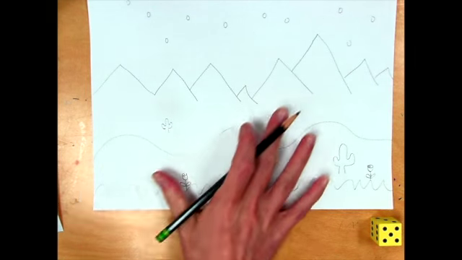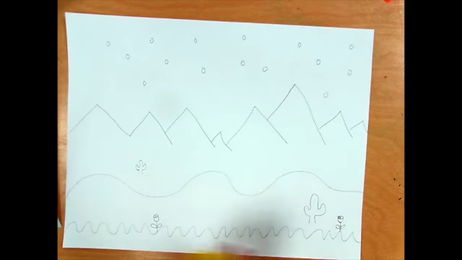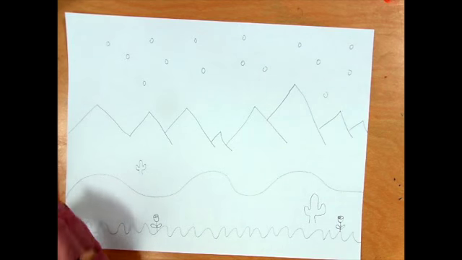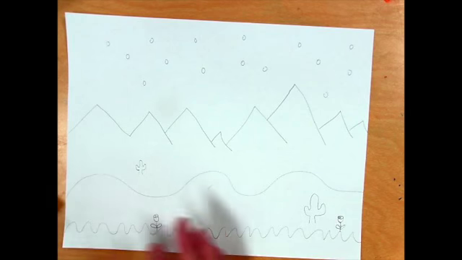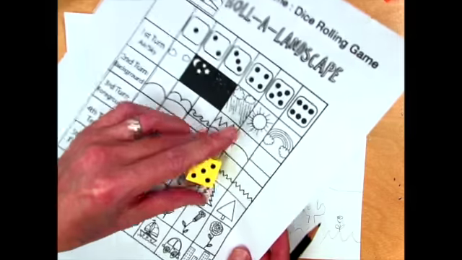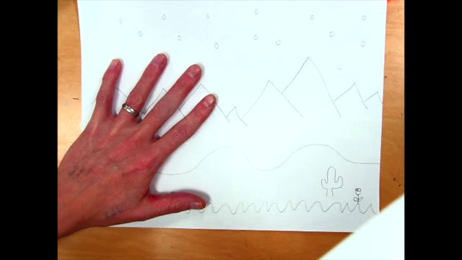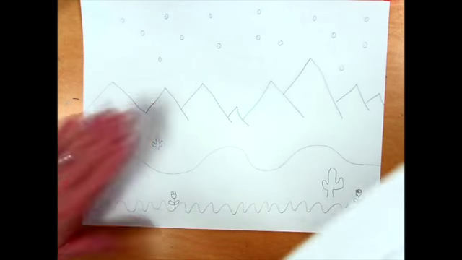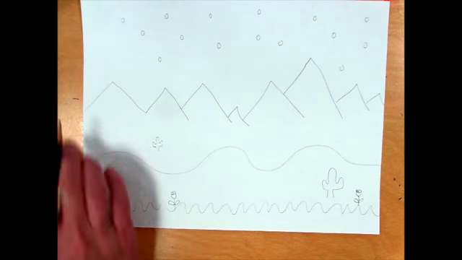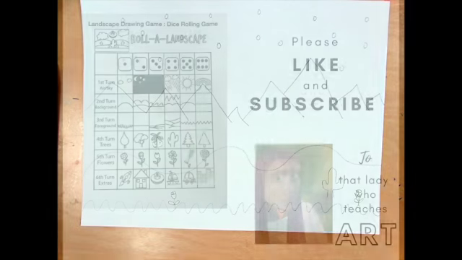When you're done getting everything sketched in, you can go ahead and add your color. You can decide if you'd like to use crayons, markers, or colored pencils. And remember, we're going to turn in these two things to the teacher and turn this into the tray when you're all done. All right, guys, I can't wait to see what you create.